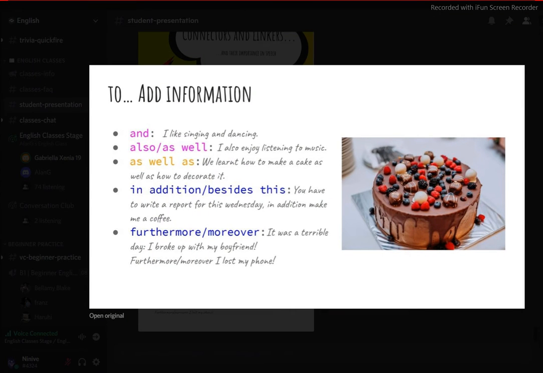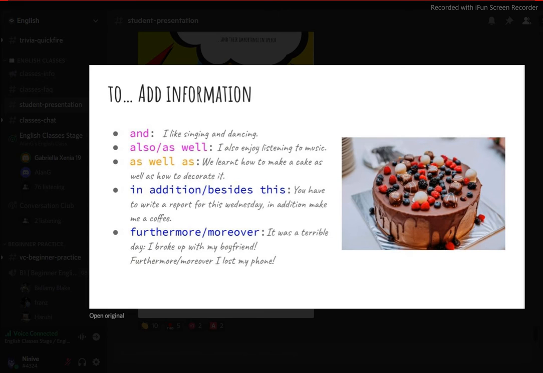I've divided these words by their usage, according to their aim. Here we have, for example, the expressions that are used to add information. I've also colored the words in different colors. The pink ones are those that are used more in speech, or those that I encountered more in speech. The blue ones are those that I encountered more in text, whereas the orange ones are those that I encountered both in speech and in text.